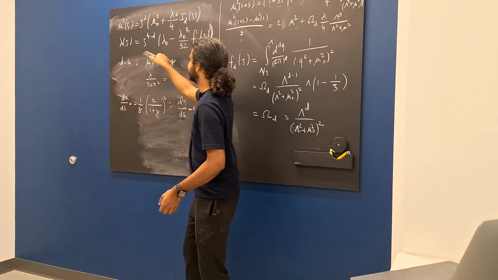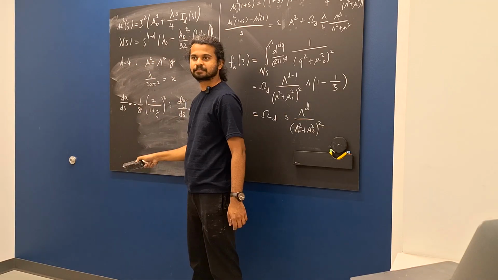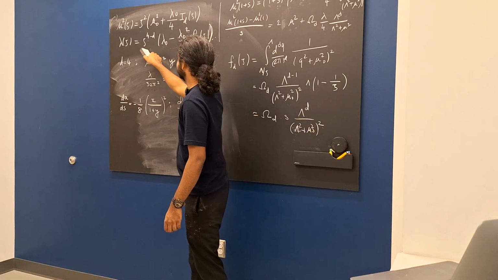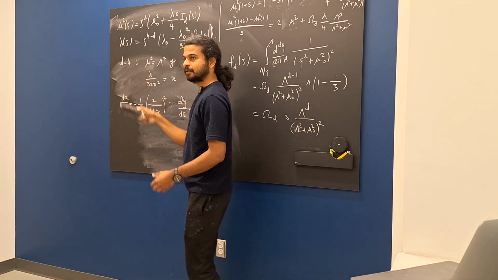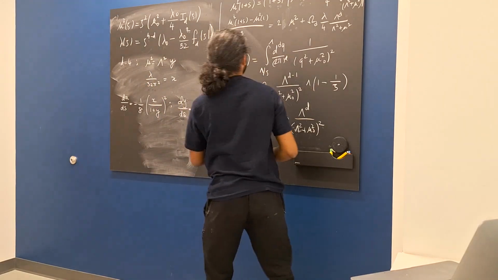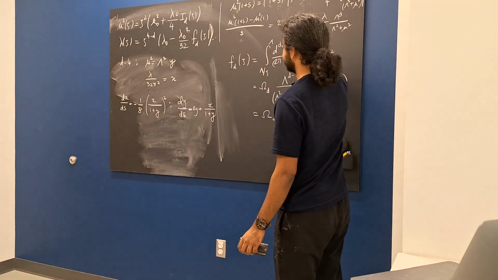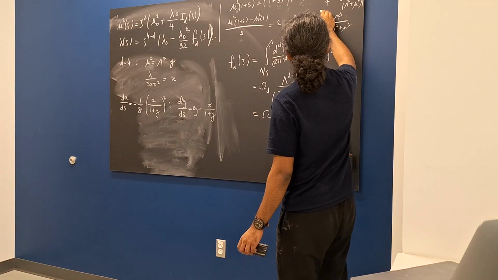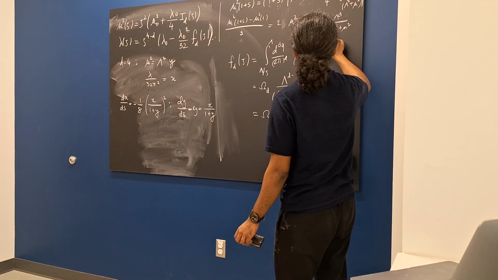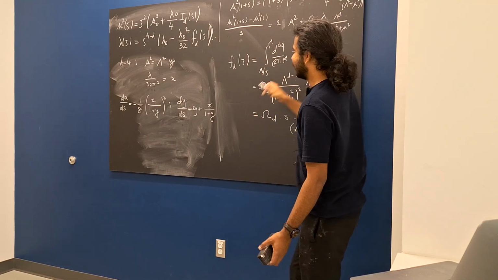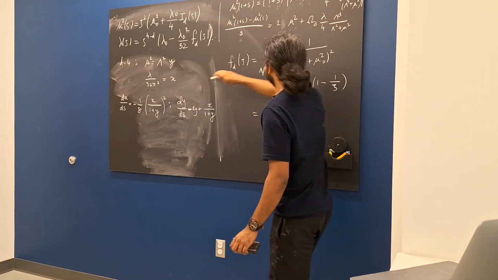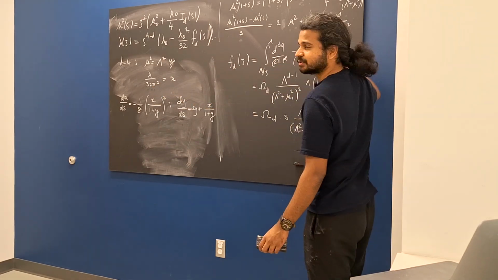Why? Because this went to the left side to make this derivative. Because there is nothing from here as well. Right? And this is basically what we see here. 2 mu square becomes x by 1 plus y. So how did we get this definition of x? Just bunch all these coefficients together. That's it.